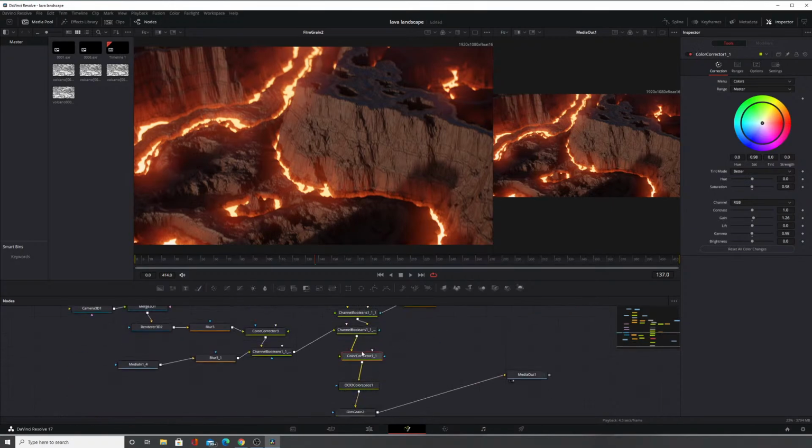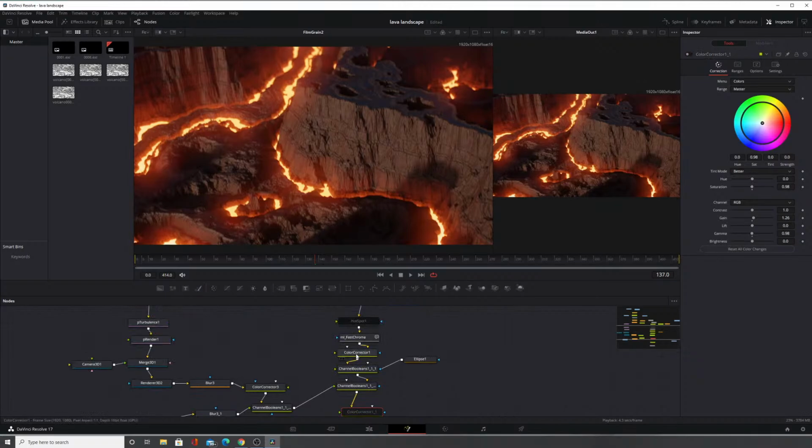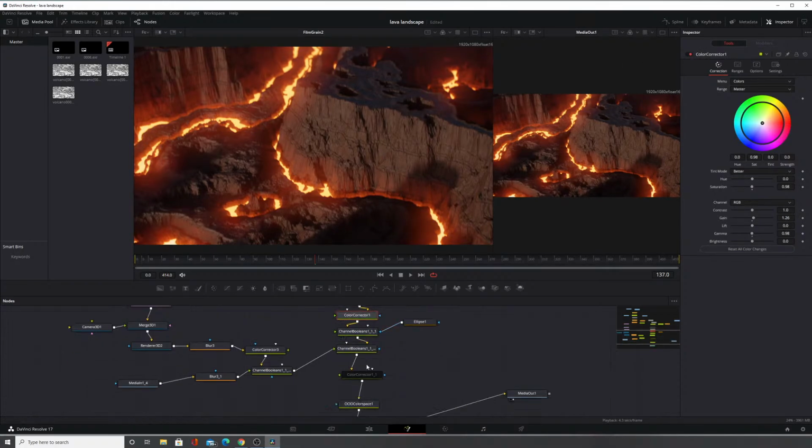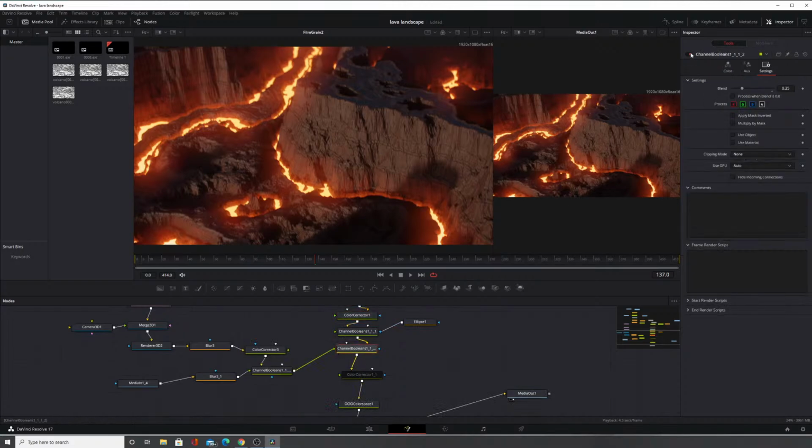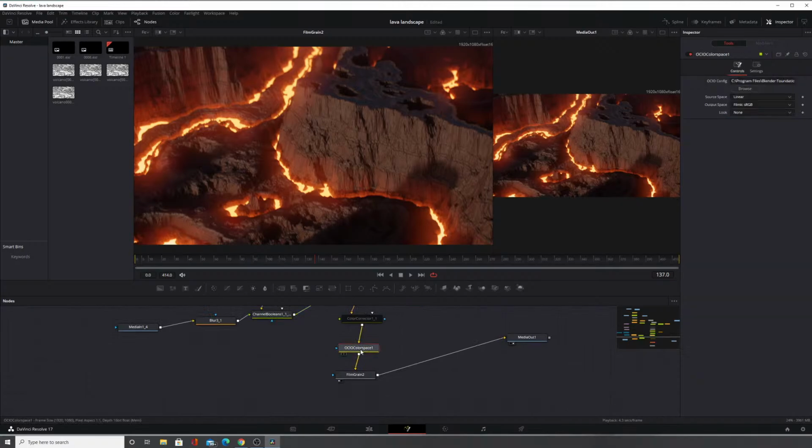So this color corrector. So we got the first color corrector. Kind of brightens it up a little. Now, are we getting this? Okay, it is showing up. Alright, so let's see, I don't want to go too crazy here.